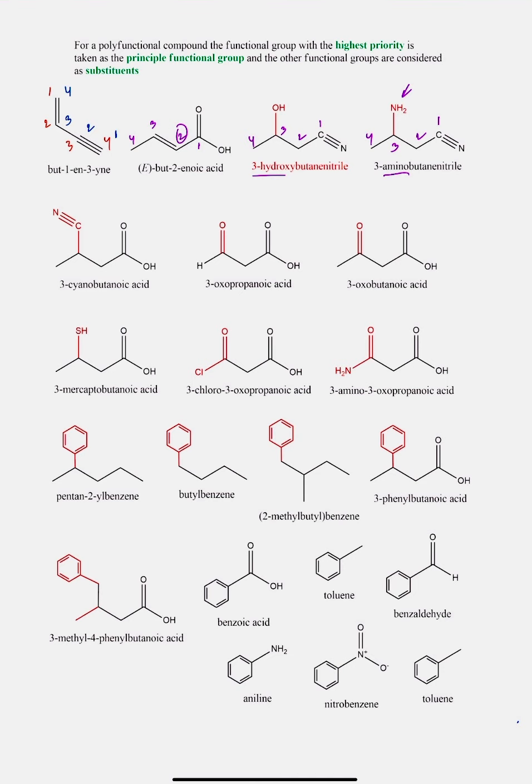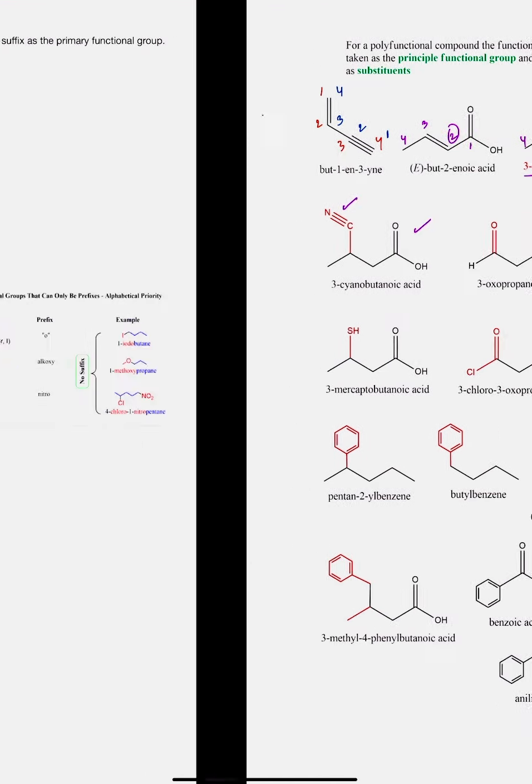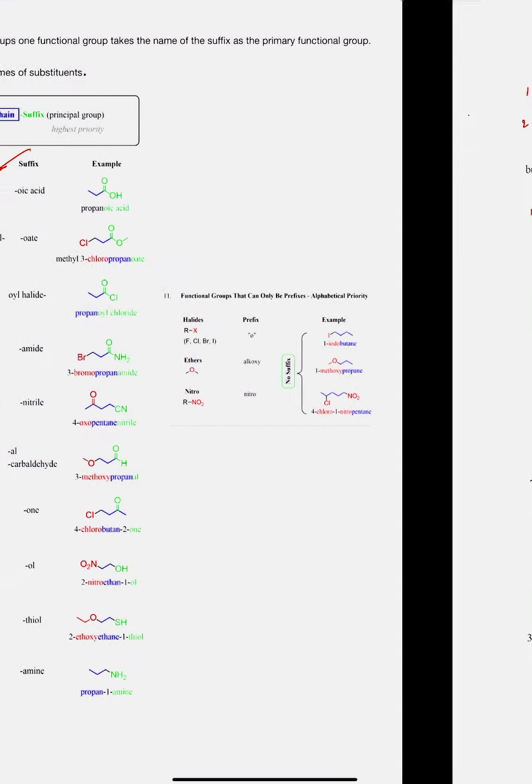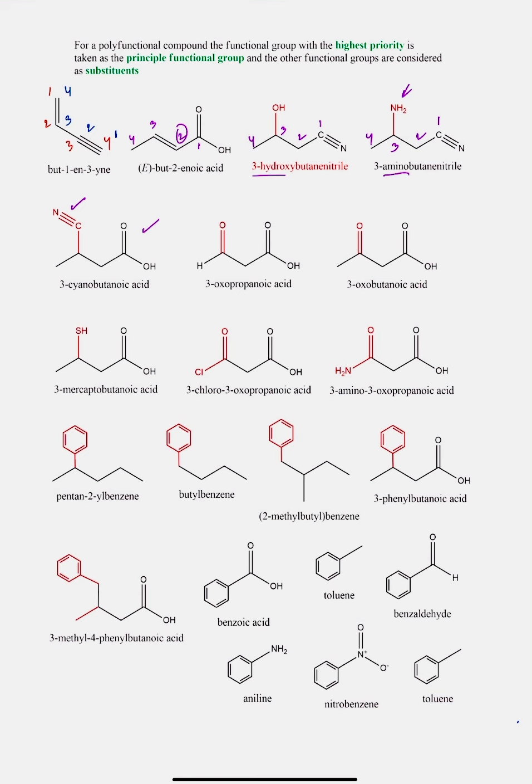What about this? When you have a nitrile group as well as an acid, let us go back to the table. Acid is always preferred over nitrile. Acid takes the status of functional group and nitrile becomes a substituent. So let me number 1, 2, 3, 4. It's butanoic acid because it has 4 carbons, and there is a CN group attached to the third carbon. When you have a CN group as a substituent, it's called a cyano group. So that's why it's 3-cyanobutanoic acid.